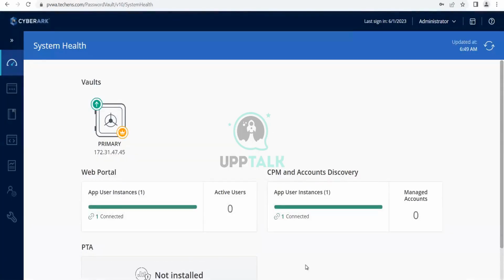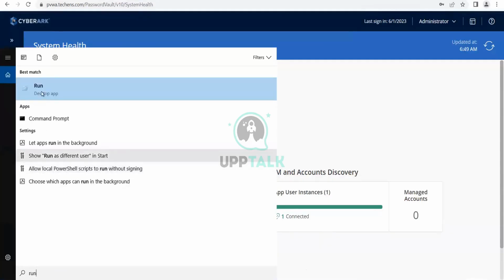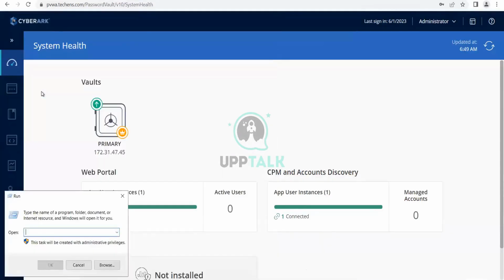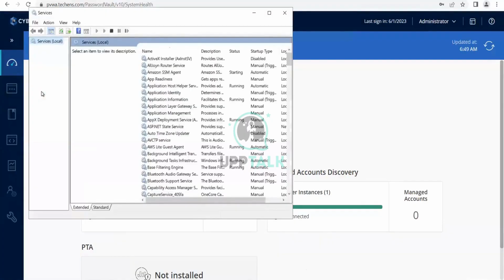Great. Open the services. There are two default services which will be installed once we install the CPM. You can check what those are and remember what those two do. Open the services and type CPM Central.